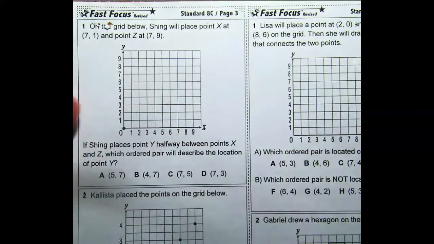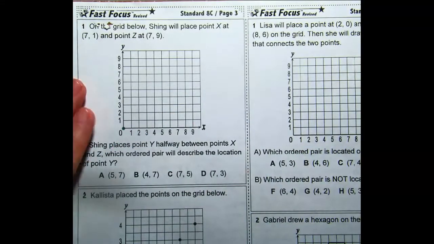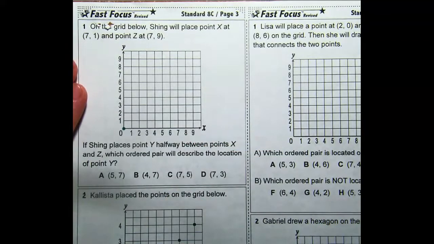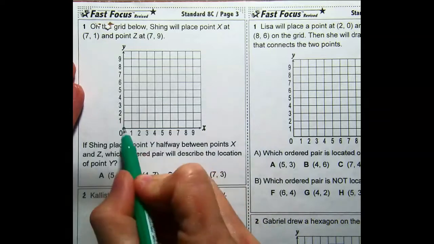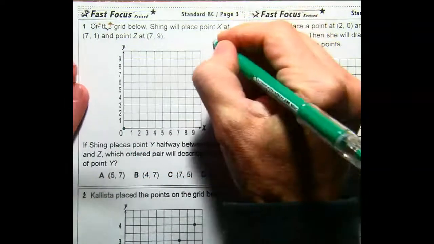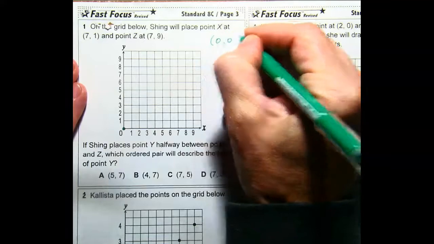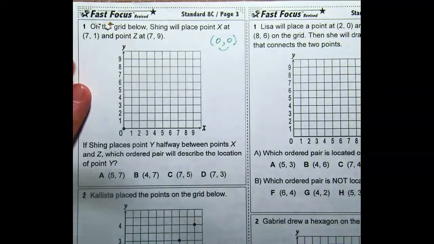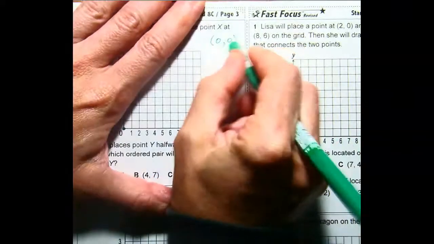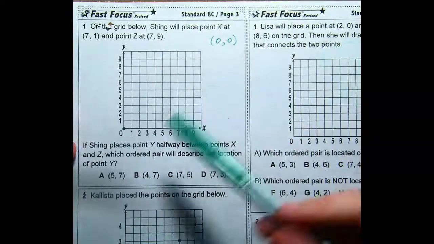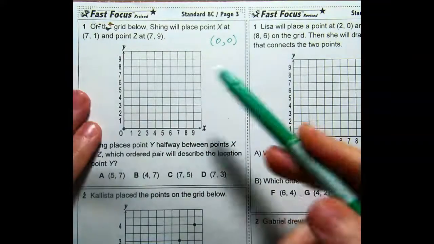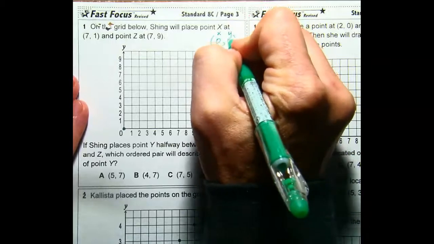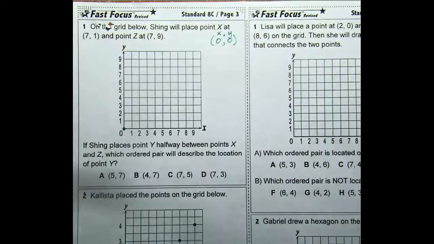So when you are working on your coordinate plane, you look at your points and you start at 0, 0. And let's see, this is called an ordered pair. It almost looks like a little face. I could put a little smiley face right under that. And this is called the origin. It's at 0, 0. So what that means is your X and your Y will always be in that order.